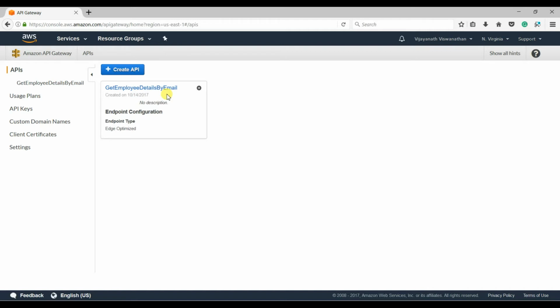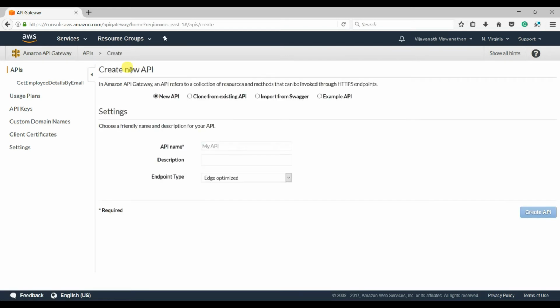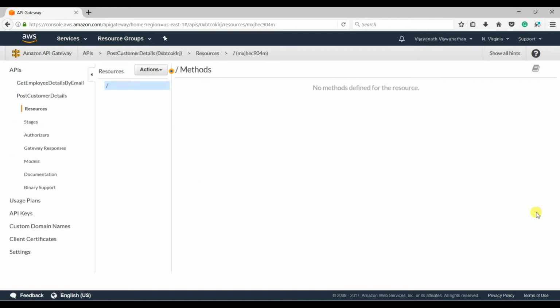The next step is to create another API, that is to post data. So let us do that. Create API. That's a new API, and the name is post customer details. You can give a description as well. Create API, and the next thing to do is to create the resource.